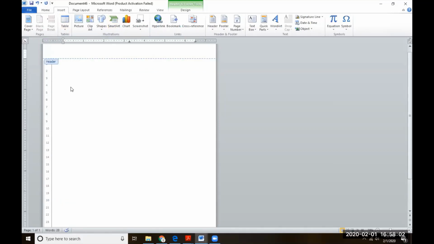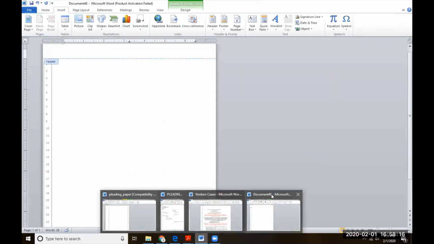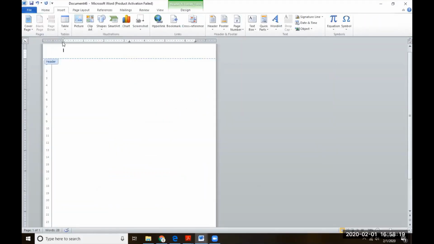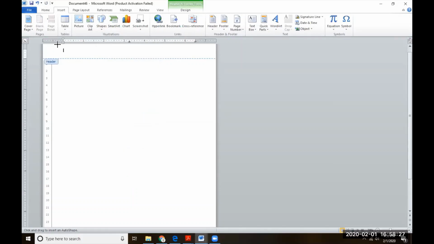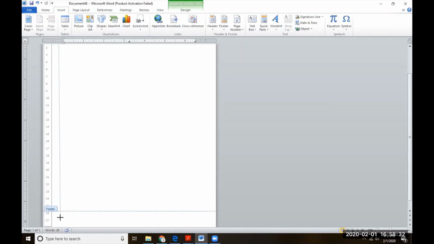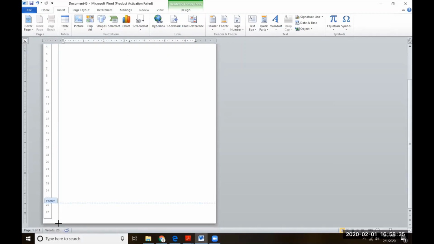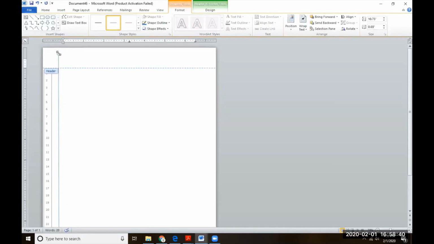Now, to draw the other lines, bring the document up so you can see. These other lines here, which is actually 3 lines. Let me show you how they do that. Back to my page. Go into the document. We're going to go into shapes, and we're going to pick this line guy here. And we're just going to go straight down the page. I'm going to have to go back to the top and line it up properly. But that's one. I'm going to bring it all the way up to the top of the page.